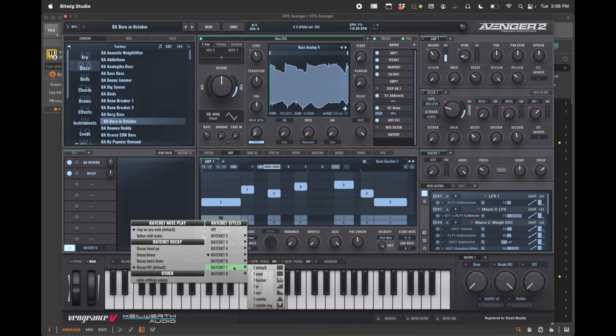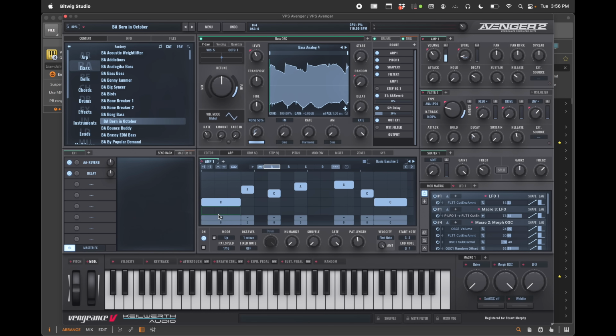So you have all these different options down here, but it even goes deeper than that. If we right-click on here, now we have the ability to draw in our own different velocities for each one of those ratchets, as well as do note offsets. This is pretty crazy. So we can go all the way up to, let's say, 12, 9, 7, 5, down to 0.